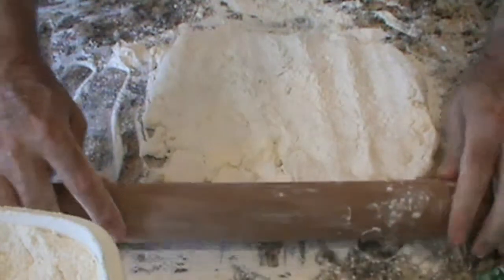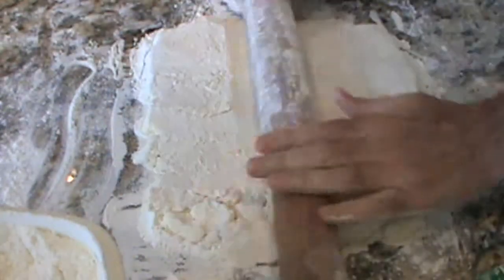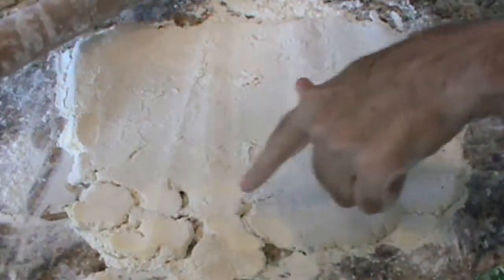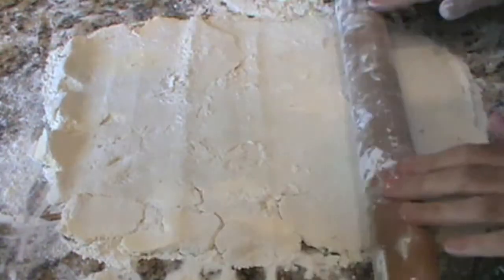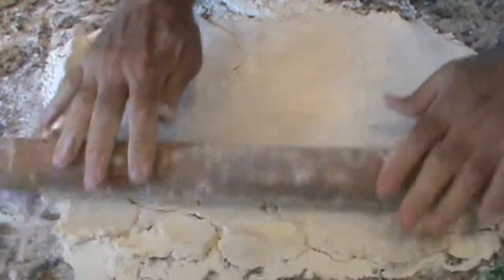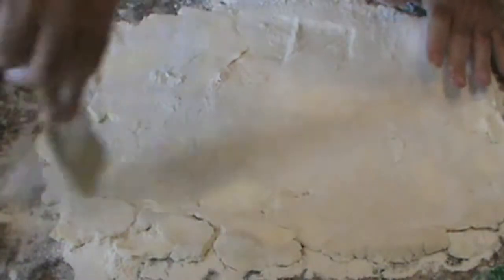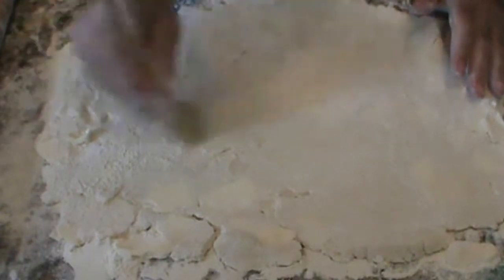Okay, so use your rolling pin. Pretty much keep the dough approximately in the shape of a rectangle. Now the dough is really coarse and rough, and you're going to see it cracking like this. This is all okay at this point. Now what I am trying to do is get the dough about, I don't know, 1/4 of an inch thick. Okay, now it's very rough, but now we want to start getting excess flour off it. So do use your pastry brush at this point.